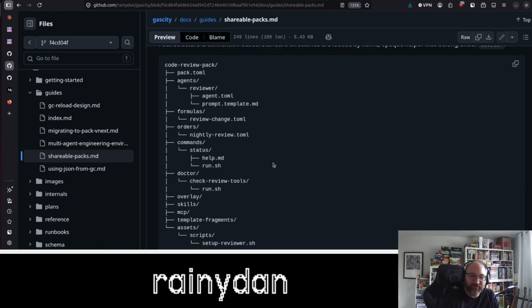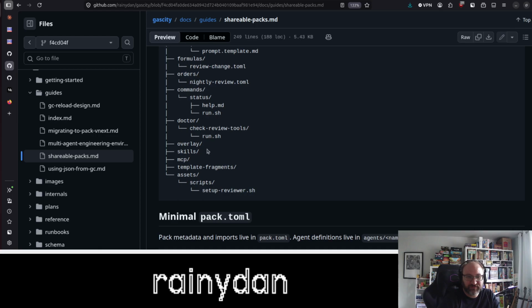All right. So we've got agents, formulas, orders, which are scheduled formulas or scheduled bash commands, that kind of thing. We've got commands, asset scripts. I'm still not sure what distinction they're trying to make between this and the tools that we made. Skills would be agent skills, like things that have a name and description that can get lazily loaded on demand.